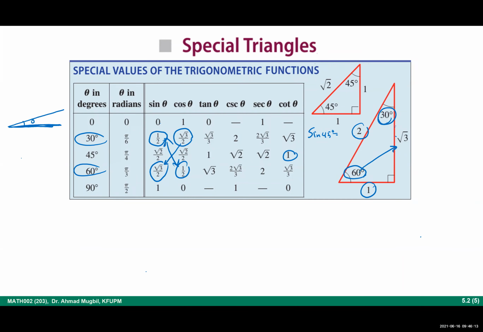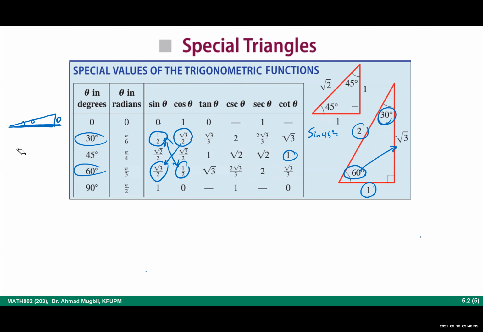This means, guys, when it is 0, the initial side will be the same as the terminal side. So they will be like this. This is the 0 angle. But let's imagine that we enlarge it a little bit. What will be the length of this side, guys? It will be 0 because there is none. So this means that the opposite is 0.